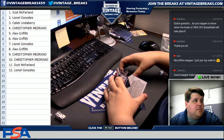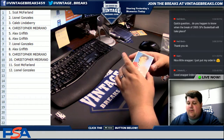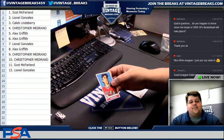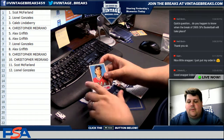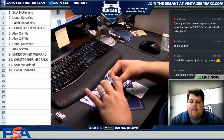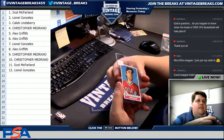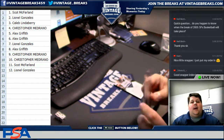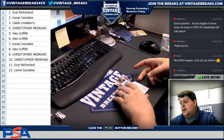Now, card 2, going to Lionel Gonzalez. We have Cleveland Indians outfielder Jim Norris. Also with good centering on the Jim Norris. This pack appears to have good centering, which is a very, very good sign.